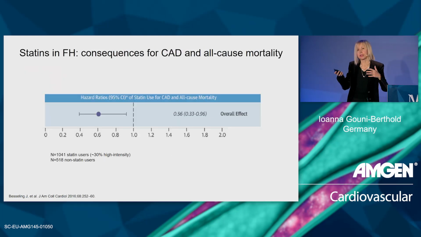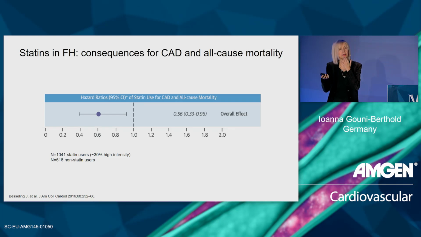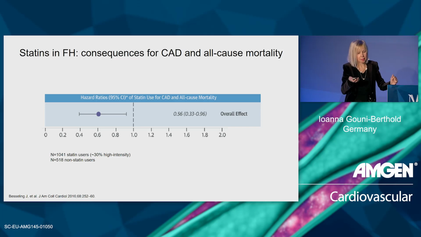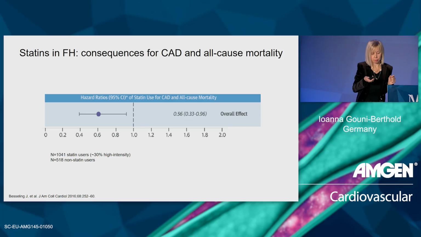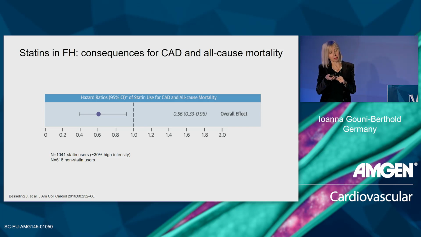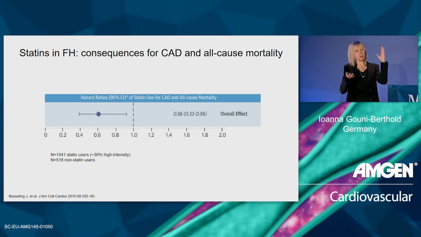And of course, we start with a statin. The key is, do statins work? Do they bring something to these genetically unlucky individuals? Yeah, they bring a lot. As you see from this paper from Besselink and Jack 2 years ago, they can decrease the risk of coronary artery disease and all-cause mortality by 44%. So diagnose them and immediately start them on a statin. High dose, it works.